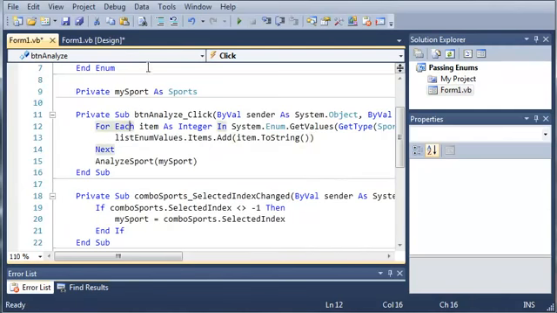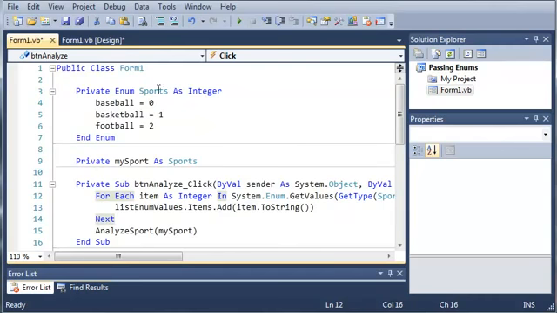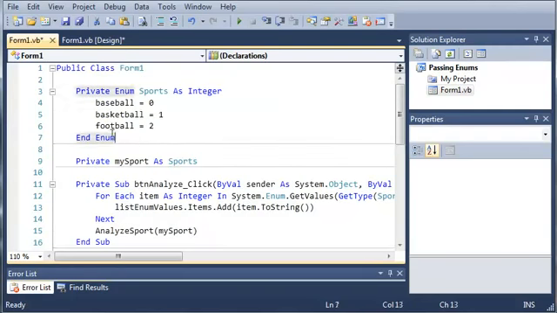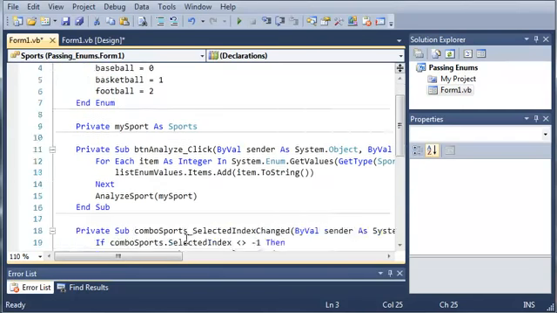So what we did is we took our Sports enumeration. We didn't use mySports because that is an object all by itself. We're accessing the enumeration directly. So for each item as Integer, because enumerations take the data type Integer, or we set ours to take the data type Integer, you can do whatever you want.